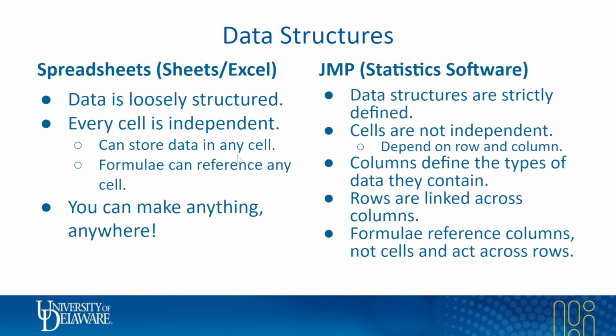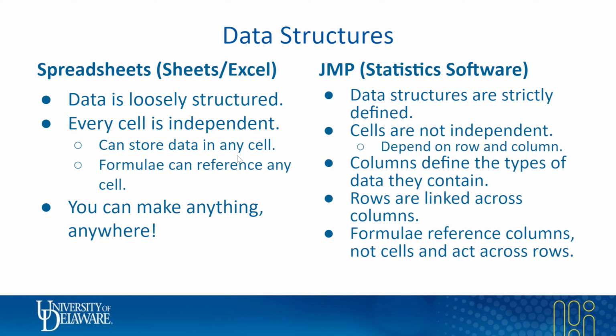So to start off with, data structure refers to how you can input data, where you can put it, and how it relates to other data near it. In spreadsheets, data is loosely structured. Every single cell is independent. You can put data in any cell you want, and you can refer to any other cell you want, which means you can make anything anywhere. Sounds nice. Is it? We'll find out.